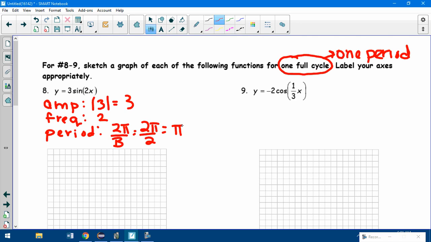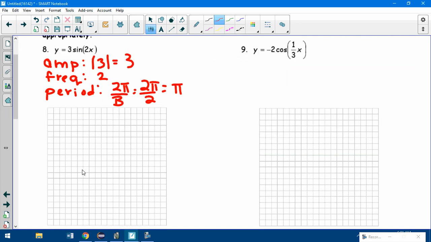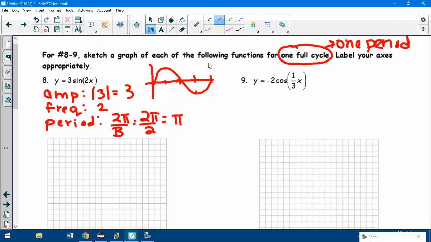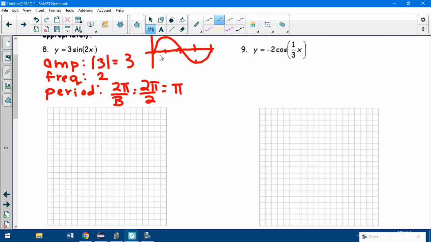Okay, so then before you go down here and start graphing, think about what a regular sine graph looks like, because it all hinges on that. So normally with sine, we go 0, we go up to 1, back to 0, down to -1, back to 0. That's one cycle. That's essentially what your graph should look like, because I'm asking you to graph one cycle. I didn't ask you to specifically graph between 0 and pi over 2, or 2 pi. I asked for one cycle.